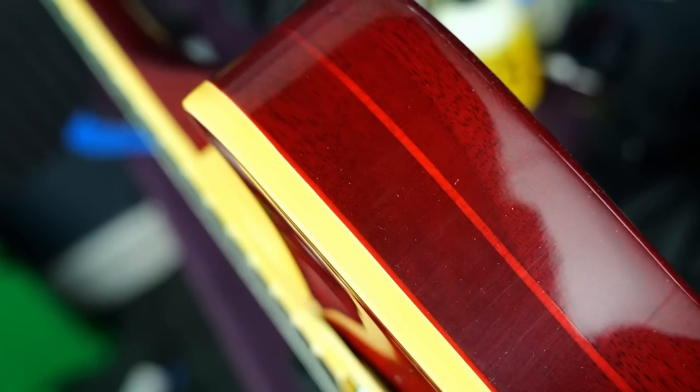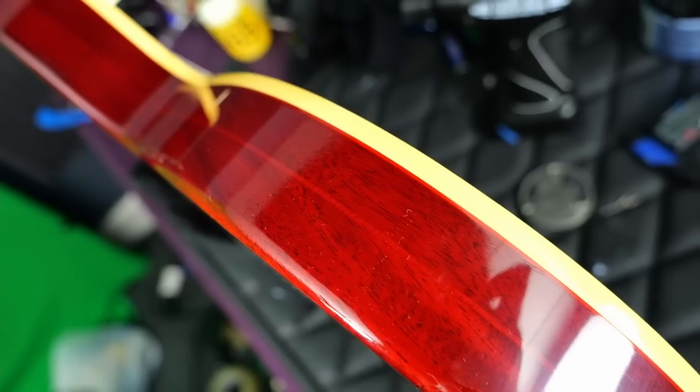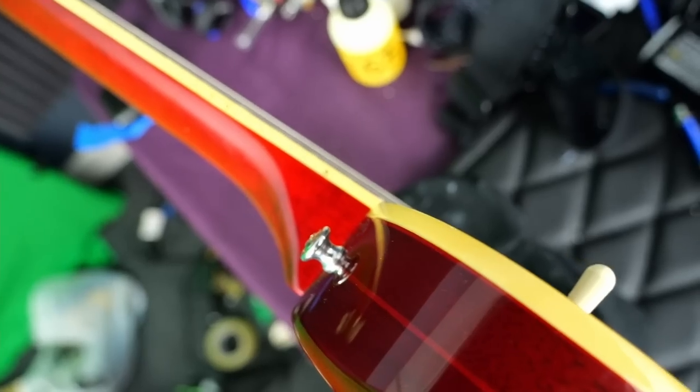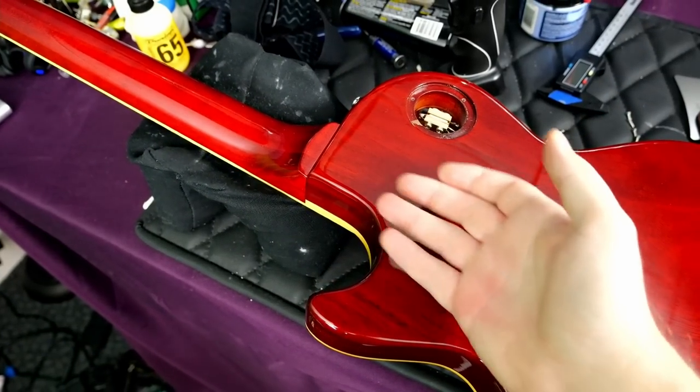And this is the treble side. Wait till you see the bass side. Yeah, that's really bad. That should have all been scraped off. However, I kind of like it because it almost looks like another layer of maple. So it gives it a little bit of character, but technically that's a huge defect where they just really rush this one out the door. But critique mixed with a compliment?